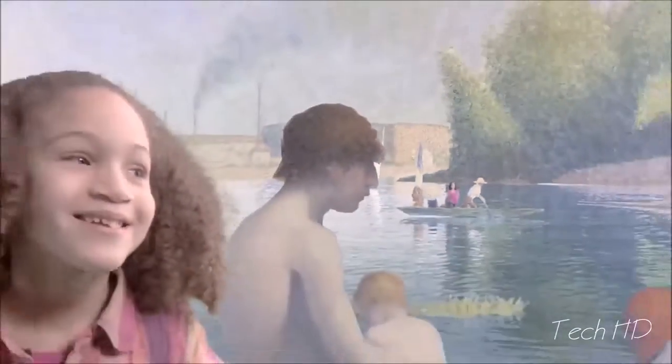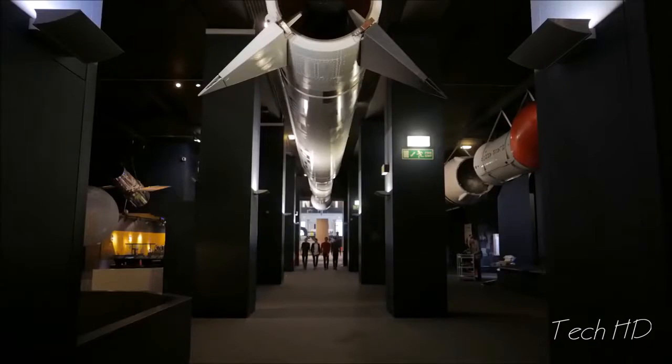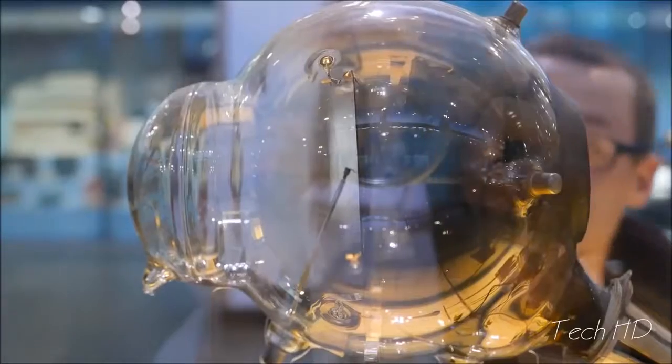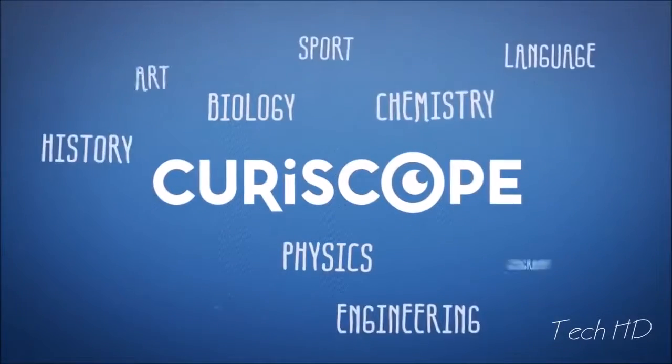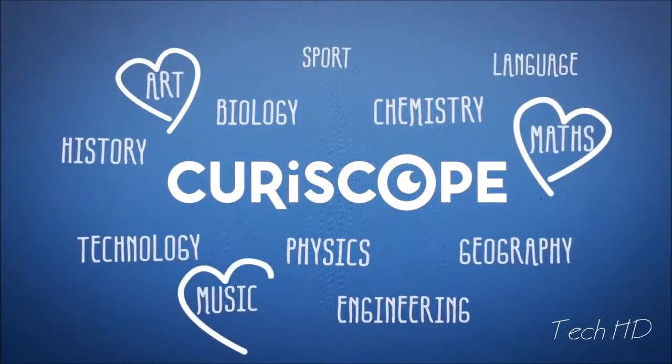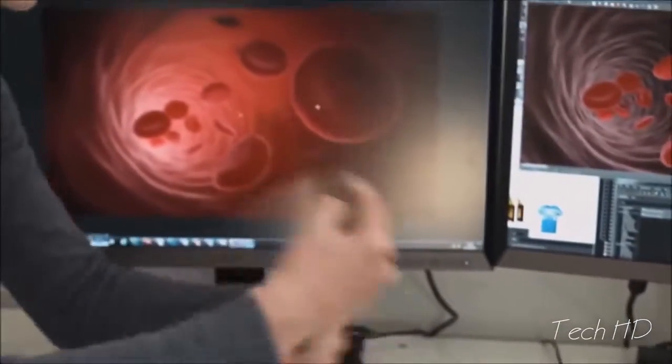We've been crafting experiences for kids for the last 10 years. We know how to get kids excited about learning. And we're working closely with schools and institutions to ensure the content has a real impact. We think kids should grow up having the freedom to explore the widest range of subjects so they can find out what it is they love. That passion will drive their careers. Which is why we founded Curioscope, so that young minds are inspired to explore and learn through adventure and play. Let's turn our tech into something really valuable.